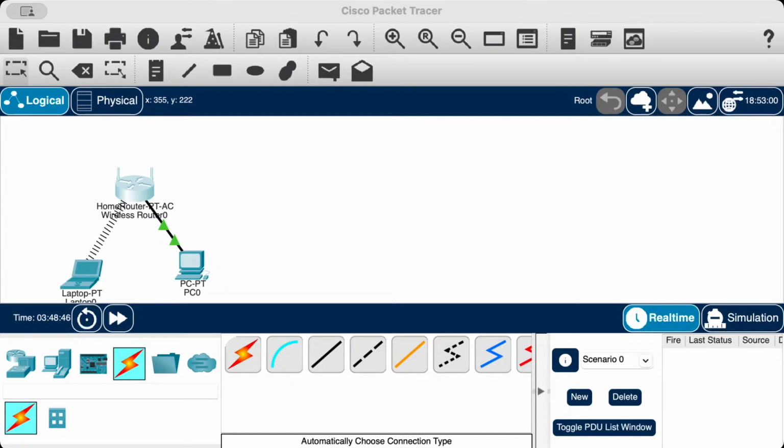Hi, can you see my screen? Hi, can you see my screen? Okay, I think I've moved further forward.